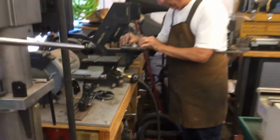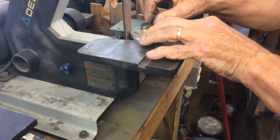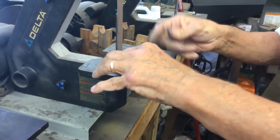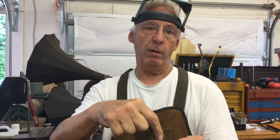You're going to gently take the belt sander with a light touch while it's moving, and go around the edge smoothly like that once, and you've got to watch out for the corner so you don't damage your reproducer. That's cleaning this out because this piece swells and so does this lip swell. So you're going to have to work on both pieces.